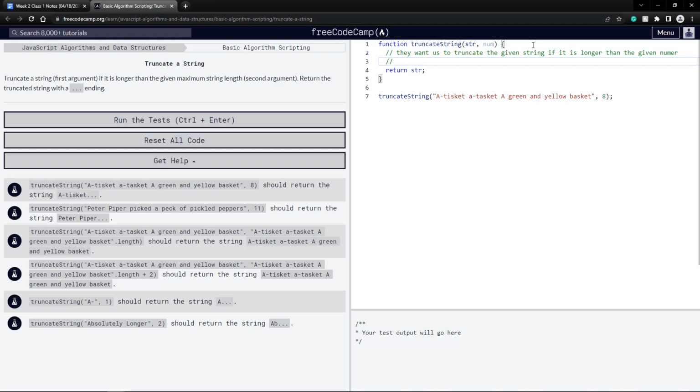Okay. And they're mentioning arguments to us. Do we know what arguments are? What arguments means in this context? Does it mean somebody's getting in an argument? It means what you pass through to the function, right?